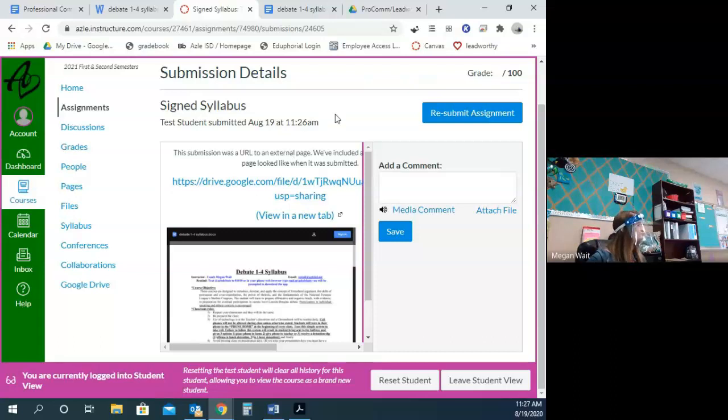Yes. So you probably put it as restricted when you shared it, when you copied the link. Try it again. I'll help you.